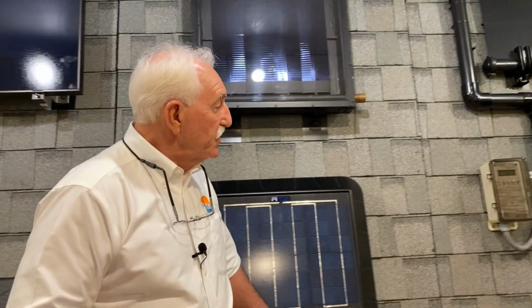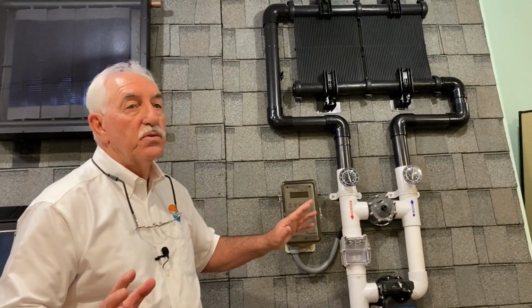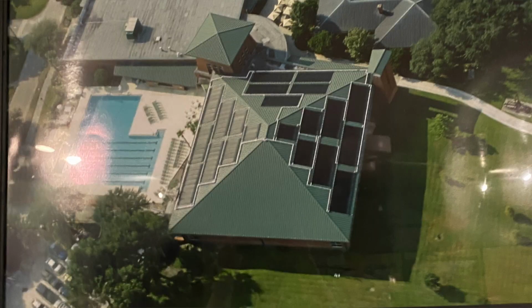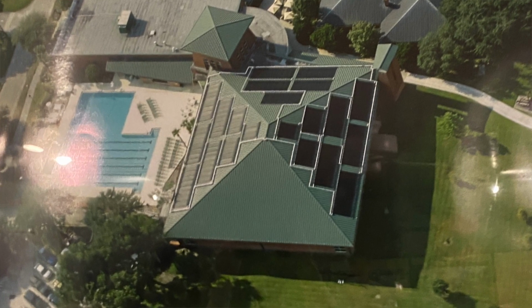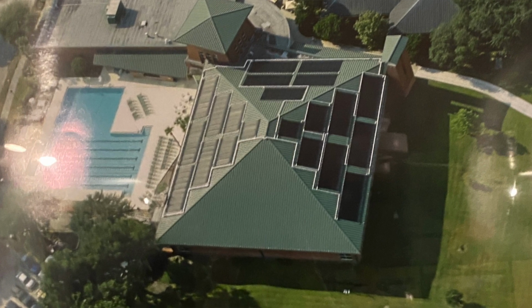Over here is the Helical solar pool system. This is the finest in the world, just like the SunPower. We only offer the best products. Our theory is if we offer the best products to our customer, then we'll have happy customers forever. If we take shortcuts, it never works. My mother used to say, taking shortcuts gets you where you don't want to go in a hurry.